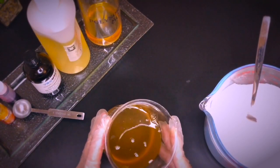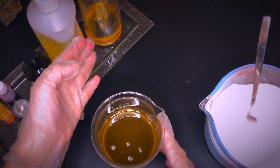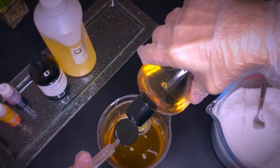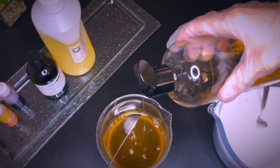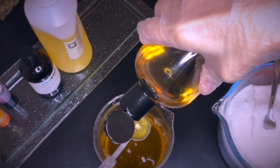Meanwhile, the cocoa butter is completely melted and we are adding the other wet ingredients to it. They are optional but great to have, especially polysorbate 80. It is an emulsifier that helps the cocoa butter disperse more evenly in the bath water.